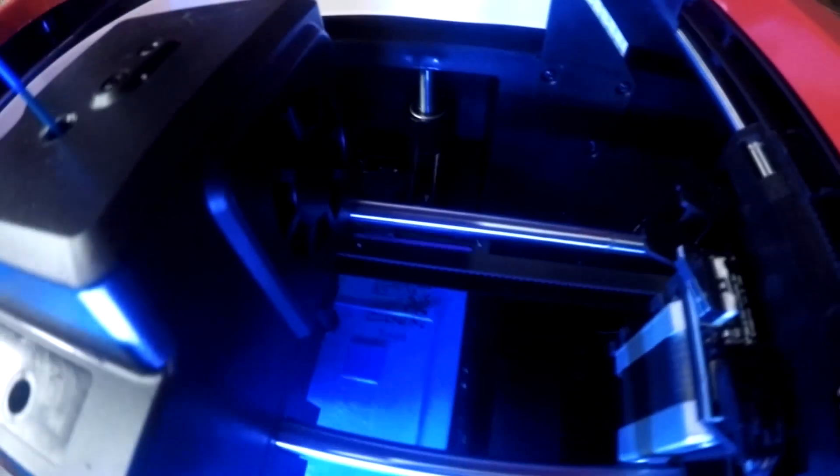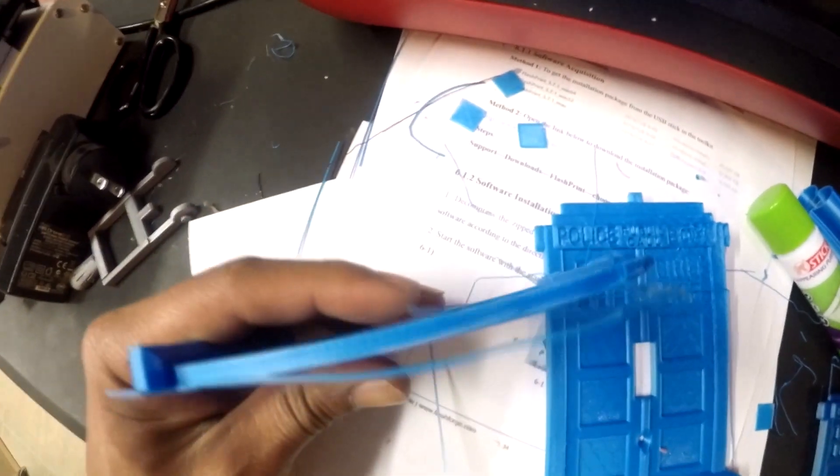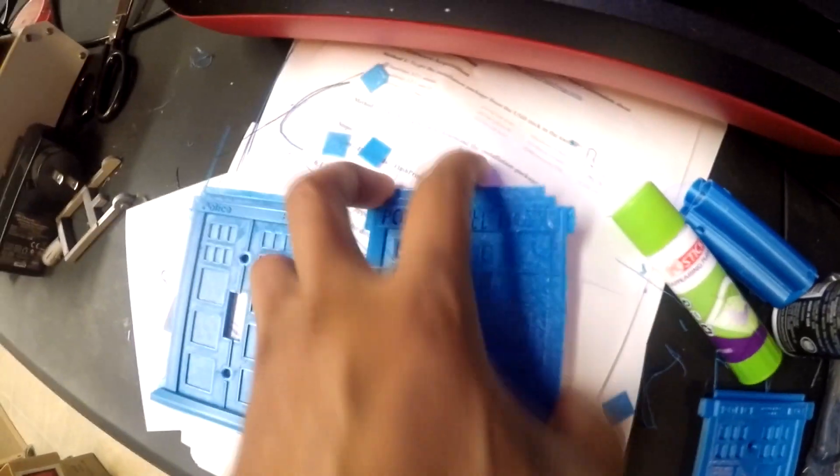Take a look at this guys - you see that little warp area, how right there it's coming up off the platform, and right here it's coming up a little bit on the tip. I had these prints here, these are just these Dr. Whos. I tried three different prints and as you can see on the very end, it's not even - it kind of goes whoop, creates this little bow effect, and it's always doing it right there at the tip.